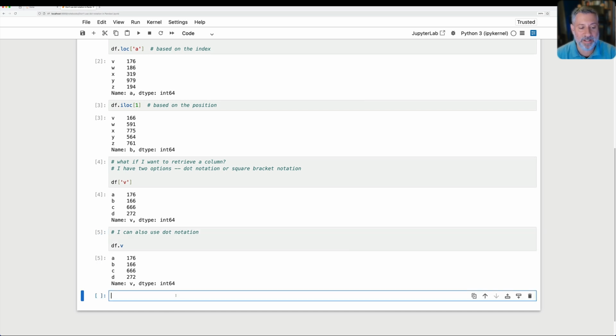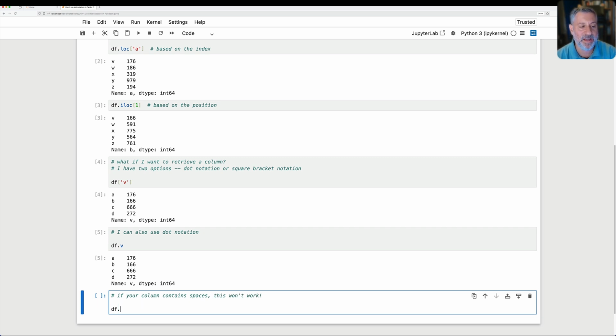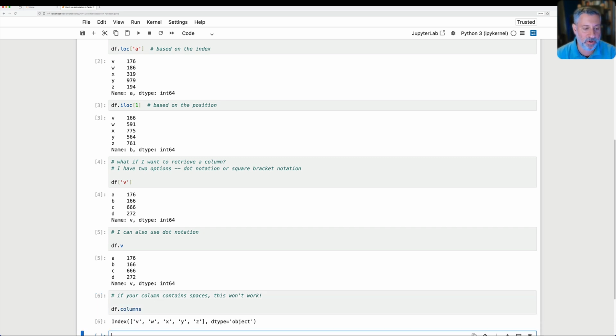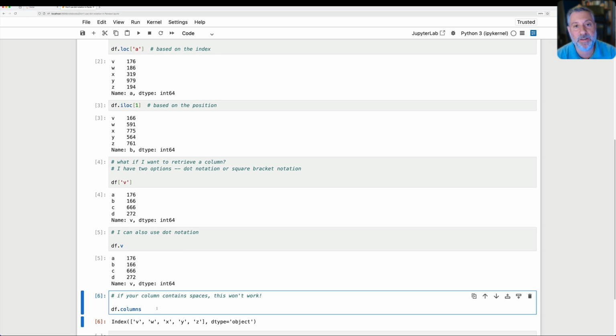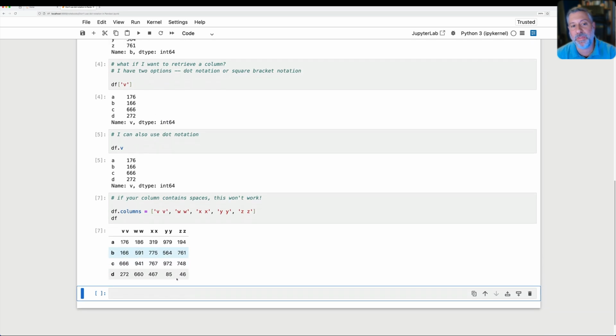Reason number one is if your column name contains spaces, this won't work. If I say df.columns equals, let's say, vv, ww, xx, yy, and zz, I've just replaced the column names with these.